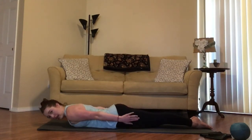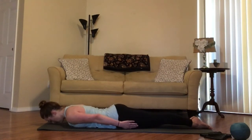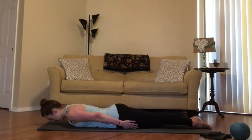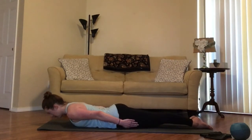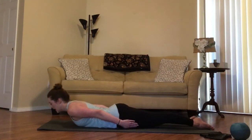Arms along your sides with your palms flat to your thighs. Nose is lightly resting on the mat. Lift those shoulders away from the mat. Slide your shoulder blades down your back. Inhale as we extend. Head and chest away from the mat. And exhale, lower down.